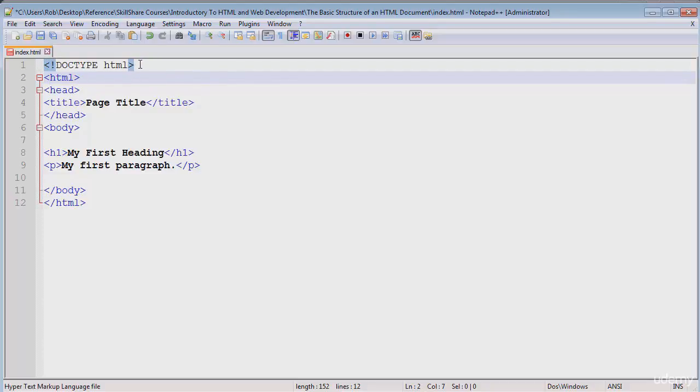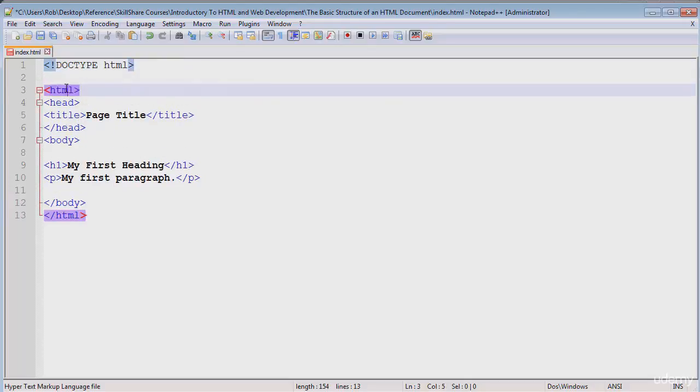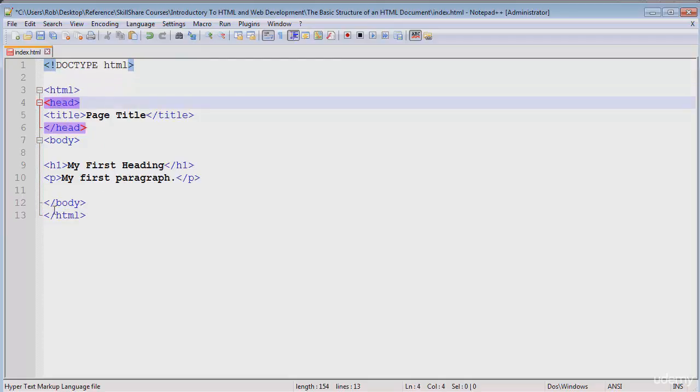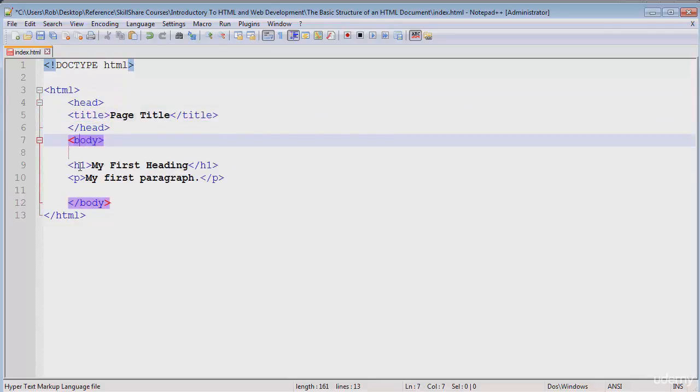Make sure you do not put a space before this command and keep it at the top of every HTML document you create. Next we have an HTML tag, and this is the start of the tag. You'll notice that we have these little arrows, and then at the bottom we have a little slash that signifies the closing of the tag. All these tags here are nested within the HTML tag, so I'm going to indent them a little bit so we can read it.